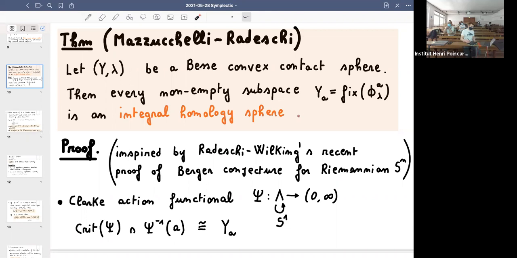Anyway, you go through the book, and there are plenty of results that tell you what the subspaces of fixed points of subgroups of S^1 look like. There's nothing like this. And there are even exotic S^1 actions in which certain strata, certain Y_A, are very different from spheres. We thought that this theorem would follow from Smith theory, the classical Smith theory, but it doesn't. Smith theory tells you something about strata which are fixed by Z_p, where p is a prime. Z_p is a subgroup of the S^1 that is the Reeb flow. Okay, so this was the comment on the statement.